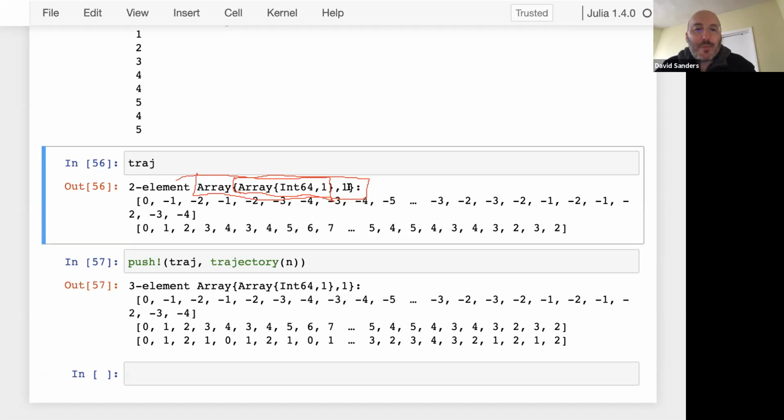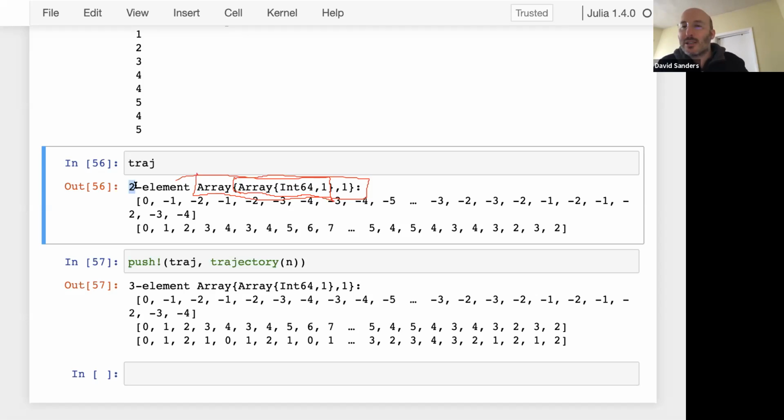All right. This is an array of one dimension, and the thing inside the curly braces is the type of object that is stored inside that vector. So an array of one dimension is also called a vector, and inside that vector, Julia tells me what kind of objects I'm allowed to store as the elements of that outside vector. And the answer is, in this case, those elements are of type vector as well. So each element of my outside vector is a vector.